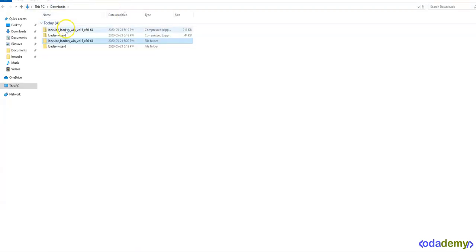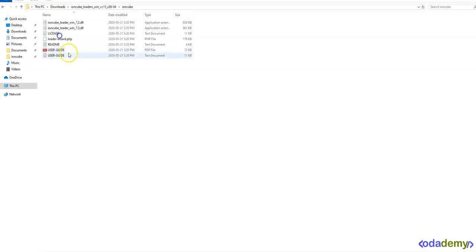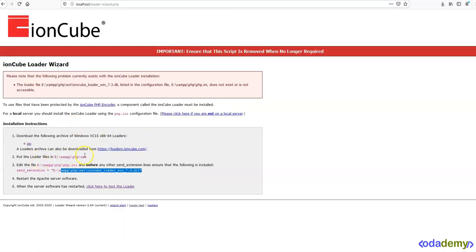So again, download IonCube loaders. I open it. It gives me IonCube loader Windows for PHP 7.3 and for PHP 7.2. I need PHP 7.3, so I copy that file, and the wizard tells you to copy that file into the PHP installation.